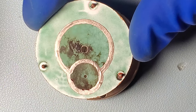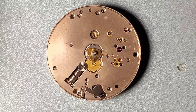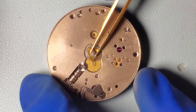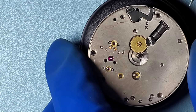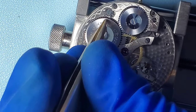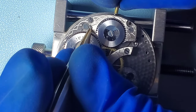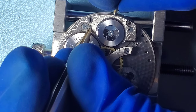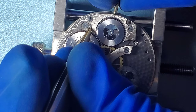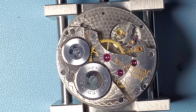There's the dial with the seconds hand on top, and now you can see it is a true double sunk dial — the Waltham model 1908, fairly clean design. A lot of parts are only accessible from the other side of the plate. Here's the cannon pinion. Now I'm letting down the power on the mainspring. Now that the power's off, I can proceed with removing the rest of the winding gears.